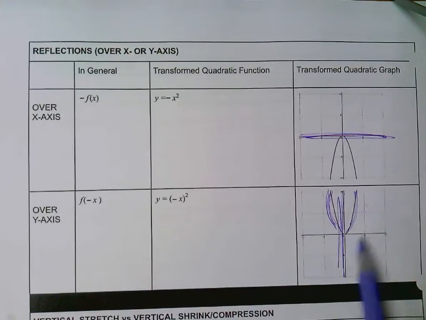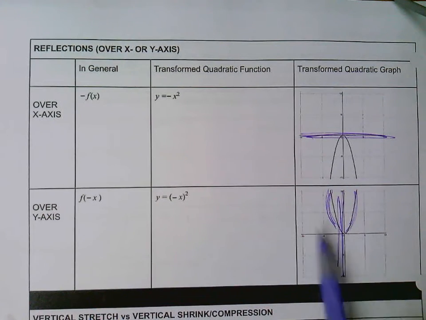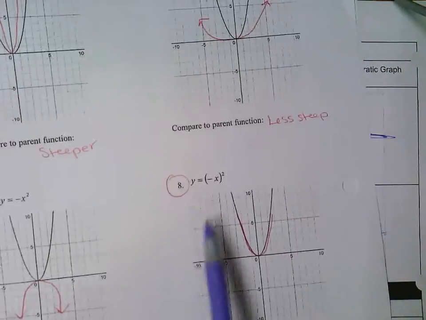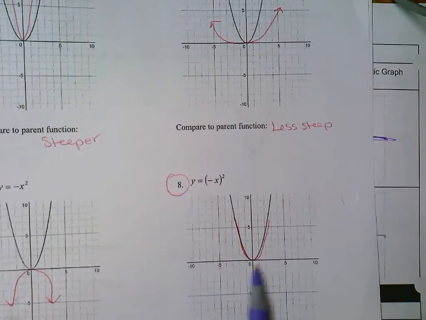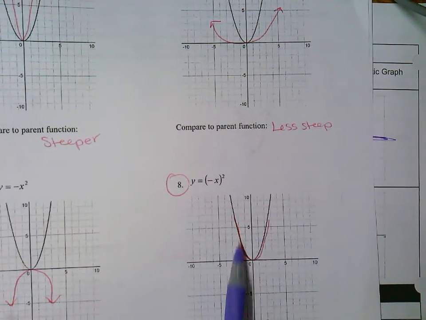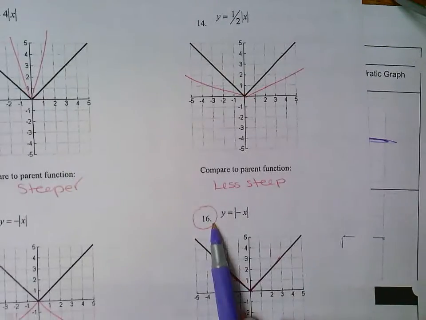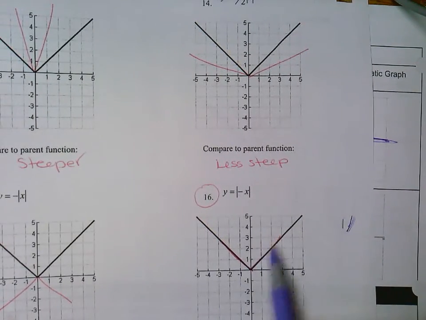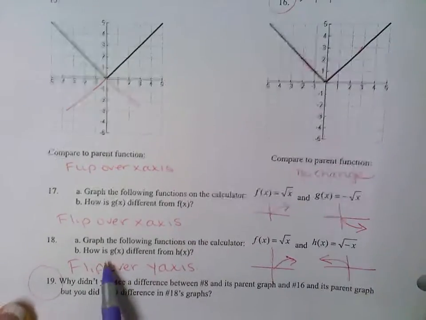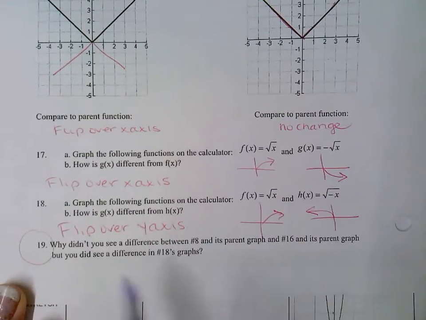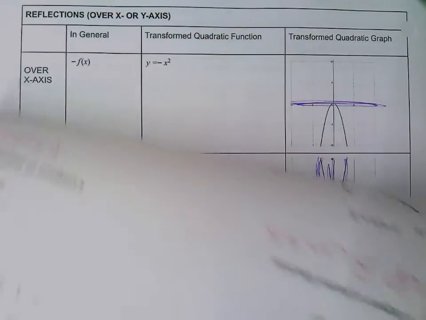There is symmetry in this graph, so you actually don't see any reflection. I talked about that in number 8. So this just was the mirror image of itself. In number 16, this was the mirror image of itself. And we talked about this in number 19. This is on, this is called 203, right?